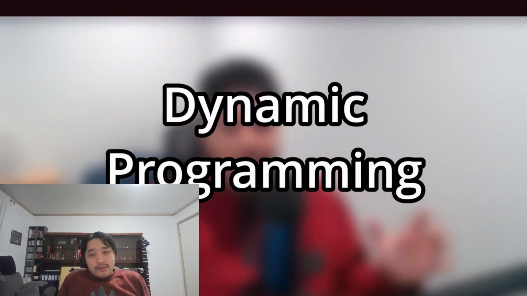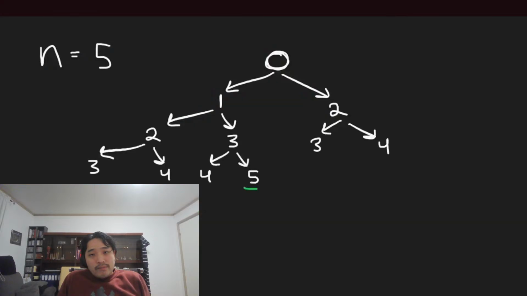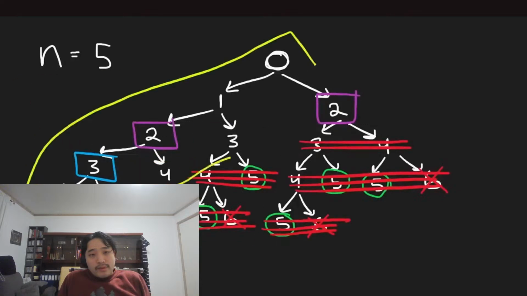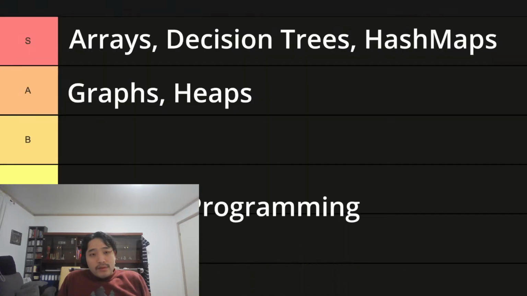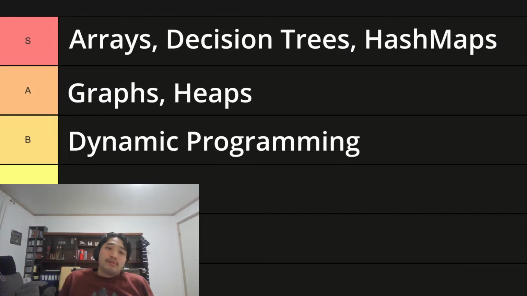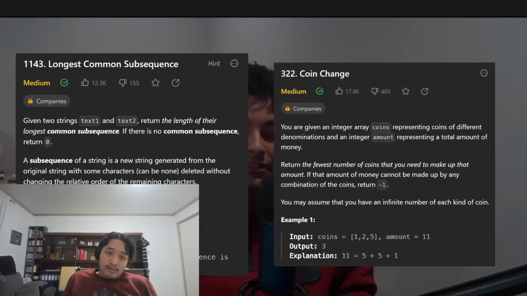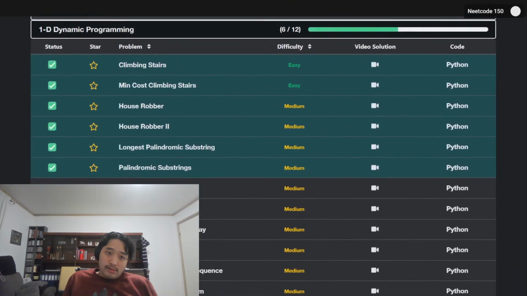We can't end this video without talking about dynamic programming. We all know that it's difficult to learn, but it's not as common as people think it is. I would definitely prioritize it after all of the other concepts I've talked about in this video, but if you are going to learn it, I would mainly focus on the most common and famous dynamic programming problems, like the longest common subsequence problem, the coin change problem, and several others that are included in the Leetcode 150 list.